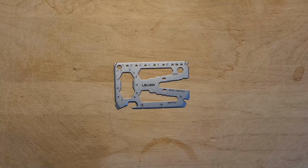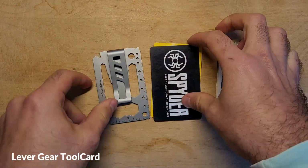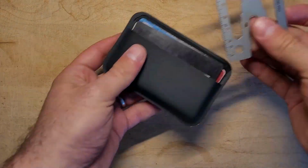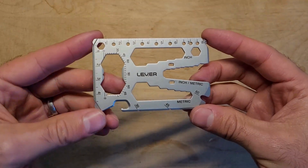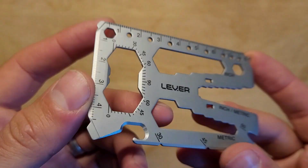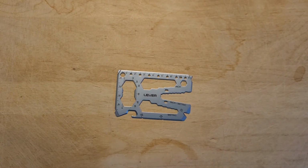Next, we have the Toolcard, which is a multi-tool money clip combo. You can keep the money clip attached and use it to hold some cards and cash, or you can easily remove the clip and slide it into your wallet. The Toolcard itself is one of the best designed credit card sized multi-tools that I've seen, and it comes with a few different measuring capabilities, Phillips and flathead drivers, a pry bar, a box cutter, bottle opener and can opener, wrenches, and more. If you're looking to carry around a credit card sized multi-tool, this is definitely one to consider.